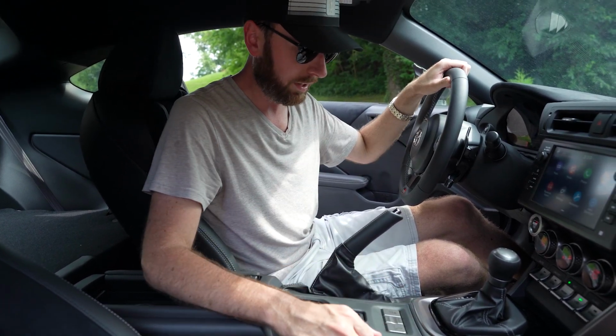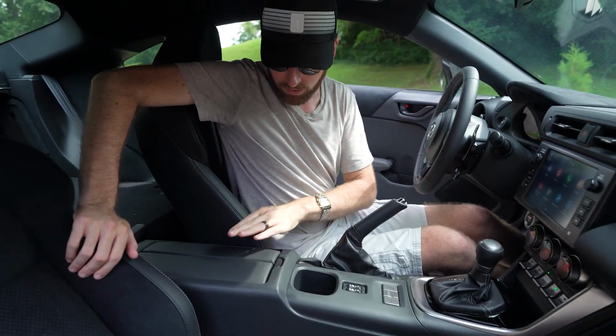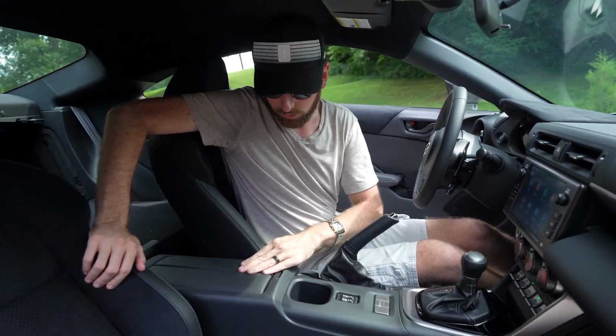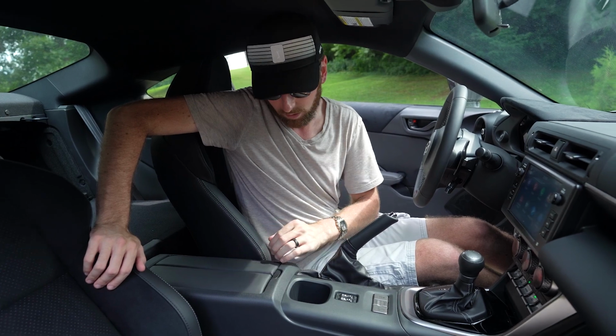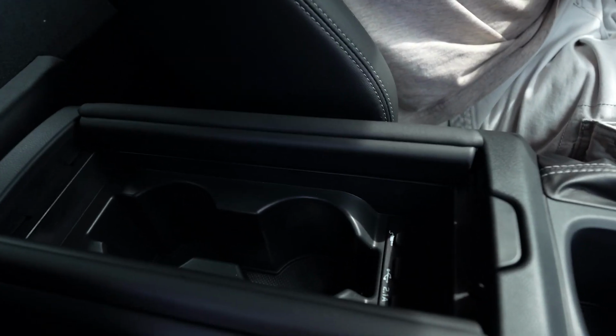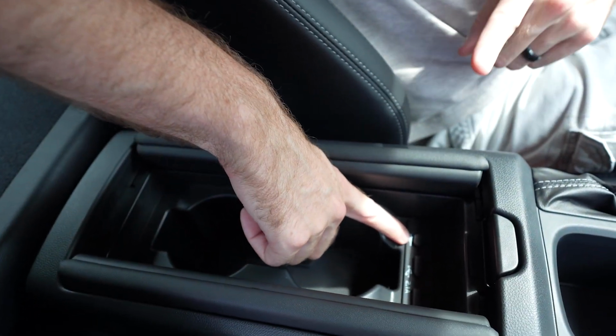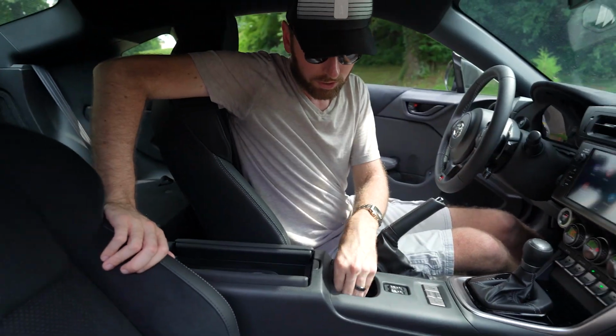These are pretty good sized buttons. I'm not really convinced that this layout right here in the middle was the best thing to go with, because you open up this center console here and you expect there to be some storage in here, but instead there's just two cup holders and a couple USBs. The auxiliary port is a nice touch. I'm glad they put that in there. You don't see that in a lot of new cars, but you get a couple of cup holders and that's it. Like, where do you put your stuff? And then you have this awkward cubby right here.